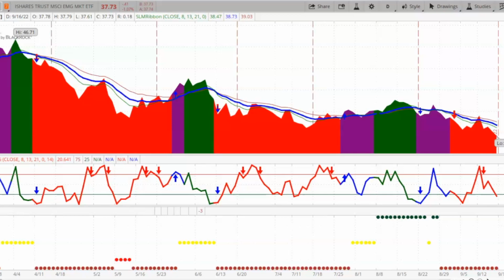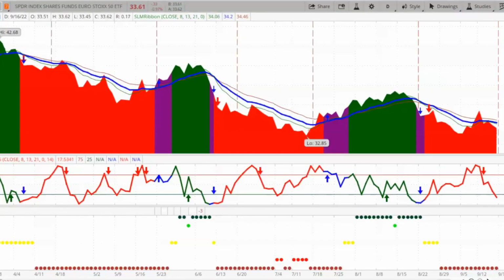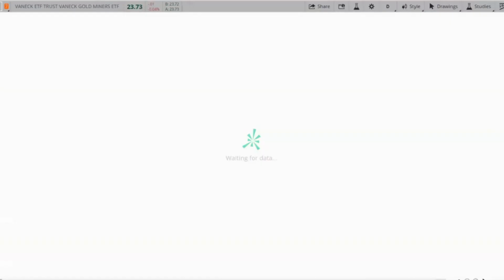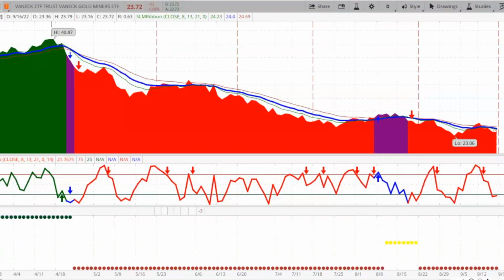In there, and last few that we'll look at, this is the stocks, 50 European stocks. You know, we were very negative in there. Here is China, still negative. You know, we were negative in there. And the GDX, the gold ETF, getting absolutely hammered. I think we're in a capitulation in the gold market.